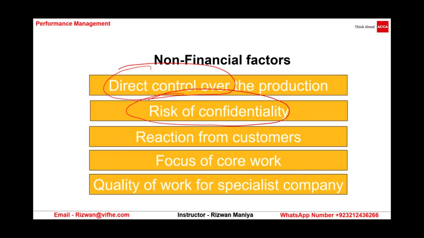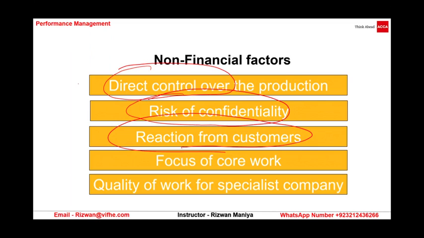Then, reaction from customers. We all know that 7 to 8 or 10 years back, suddenly every company shifted towards China and started buying from China. So customers used to react, why from China? There is a possibility that if you outsource, customers might react, why are we buying outsourced products? Customers might react that the company is not making products in-house.